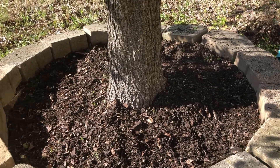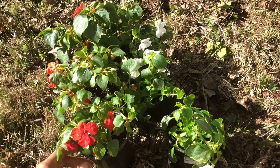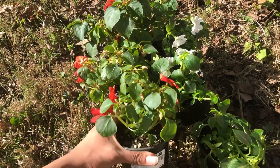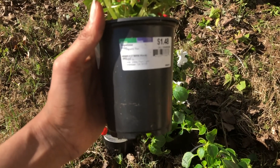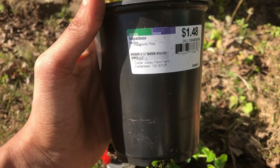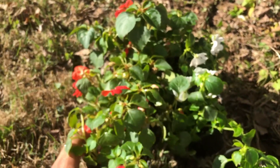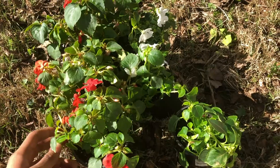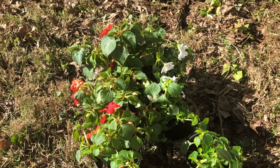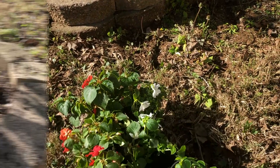I'm going to try to set up my tripod while I put the flowers in. Here's what I got from Home Depot for this specific project: I ended up getting six of these — they are called Impatiens. Six of them: three in red and three in white. I'm going to mark first where I want to plant them and then plant them. I didn't get too many because I don't know if they're going to spread out, but I think six should be fine for what I'm trying to do.